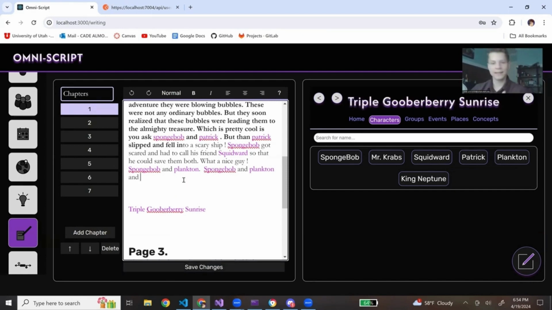Another really cool feature that I'd like to show off really fast is if you click the @ symbol and start typing, all items that have these characters are shown in the menu, and then you can click on them, and that name will automatically be inserted into the text editor.